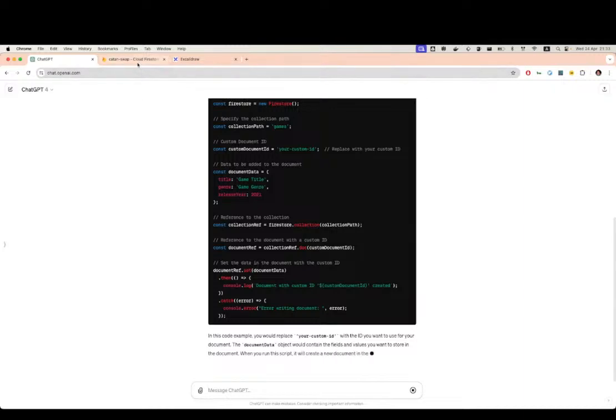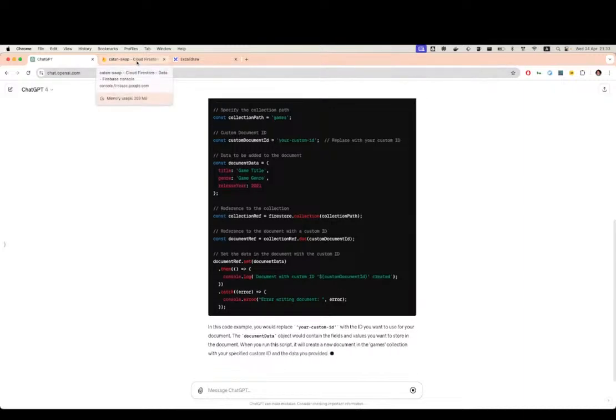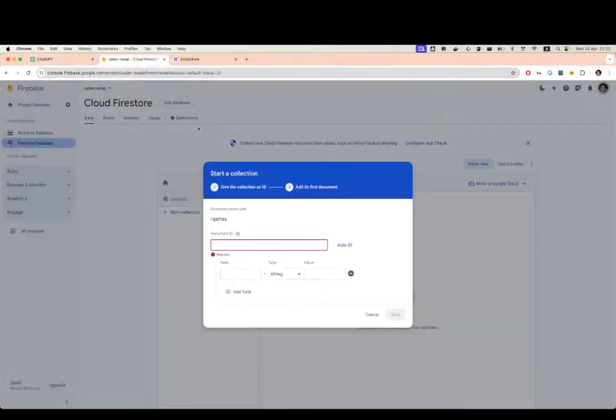So I do want to create a custom ID just because I want it to be alphanumeric, 6 digits. So let's just do the first one as ABC123. And do I have any fields? So maybe, I'm going to eventually add a lot of stuff like game title or stuff like that. But right now, I don't really have anything.